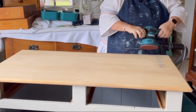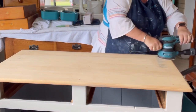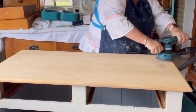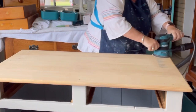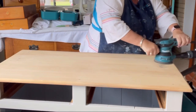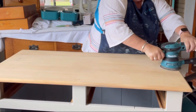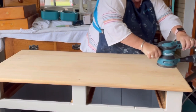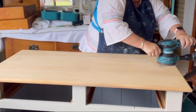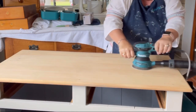Once I'd finished with the painting, I turned my attention back to the top of this dresser. It's old kauri pine, and just like you'd expect to see in old kauri pine, it has a lot of watermarks, a lot of stains, some old wormhole marks, and all sorts of things. Anyway, I did try to bleach this with a number of products. None of them worked very well at all, so I won't even bother telling you about it.